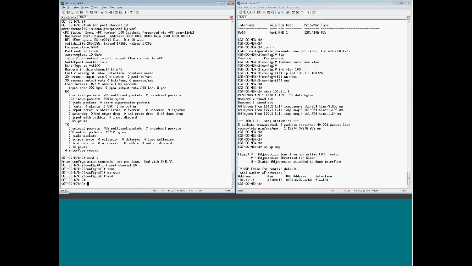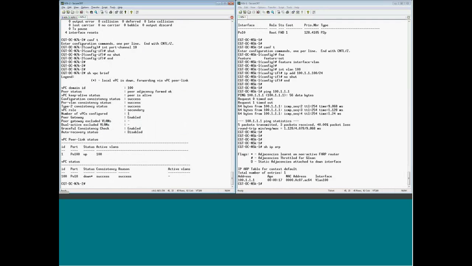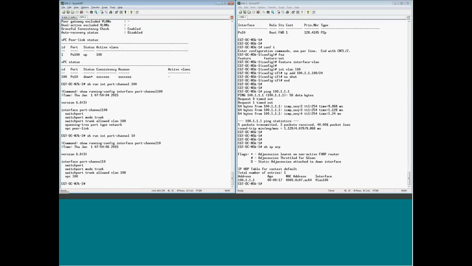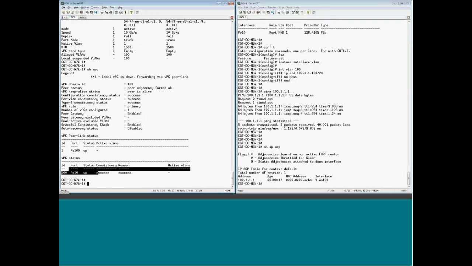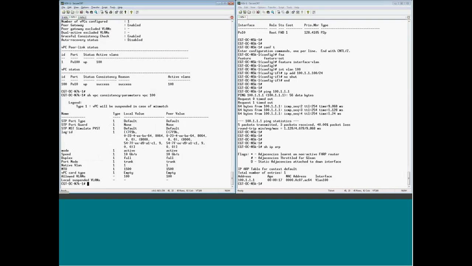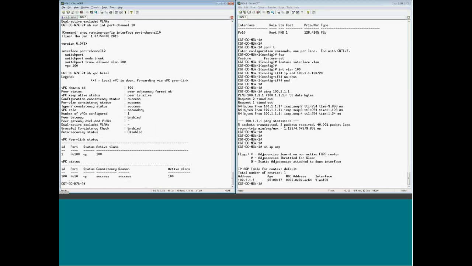So if you also notice the output, it says suspended by VPC because there was an inconsistency, right? So show VPC brief. Show run interface port channel 100. Port channel 10. Yeah, this is fine. Right, the local suspended VLANs are okay.